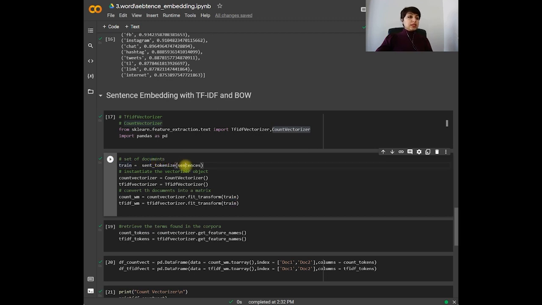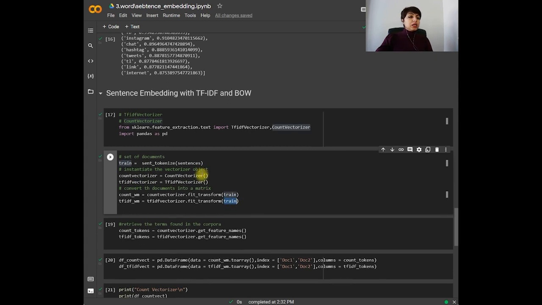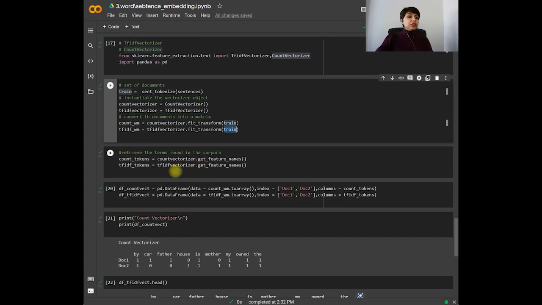The data we had was sentences, and after that we tokenized it, so we have a list of sentences. We instantiate the vectorizer object, and then convert the documents into a matrix using that data. We retrieve the terms found in the corpus.